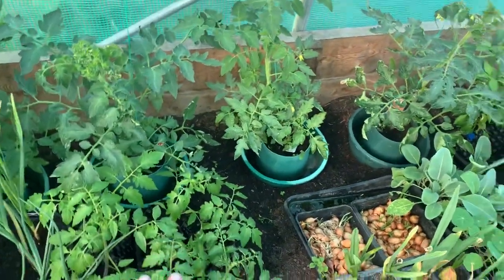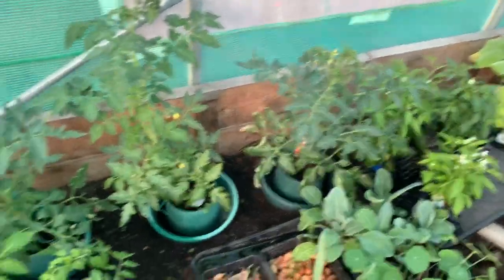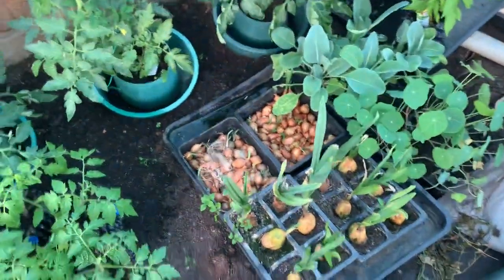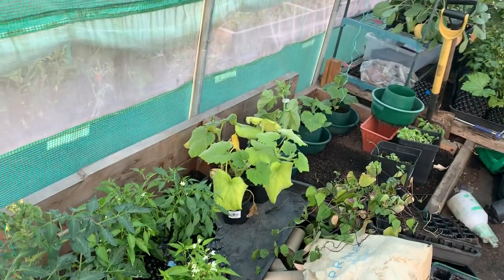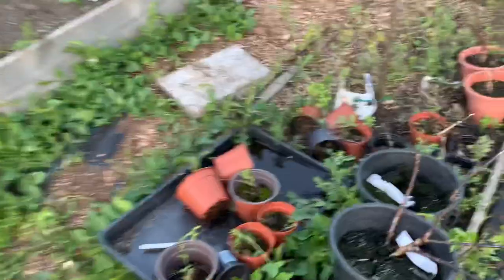These are some of mine - the ones I mixed up if you remember, but I didn't label them. Just noticed a sucker there. Got some onions here that are all rooting - I had no chance to pull them out. Got to get the butternut squashes out because otherwise they're just going to die. I'll do that tomorrow night. I have been leaving the door open so if somebody wants to take anything, well, that'll be it.